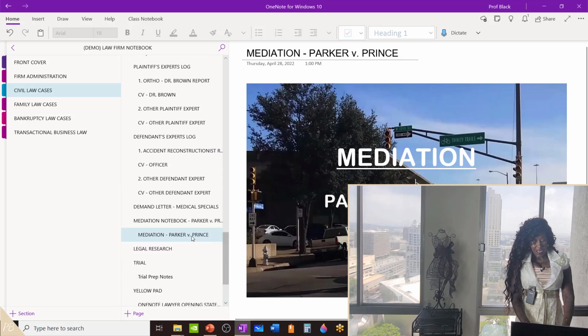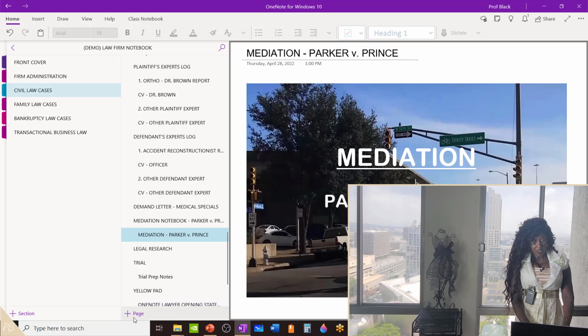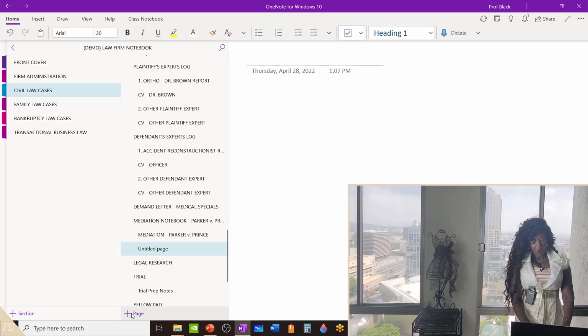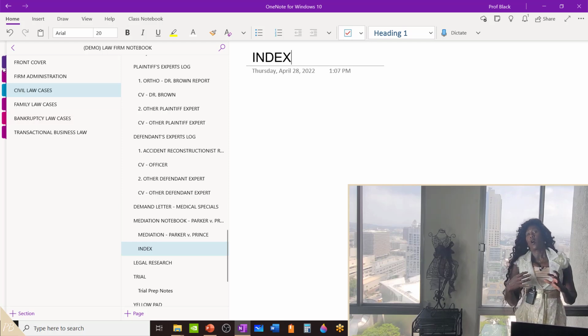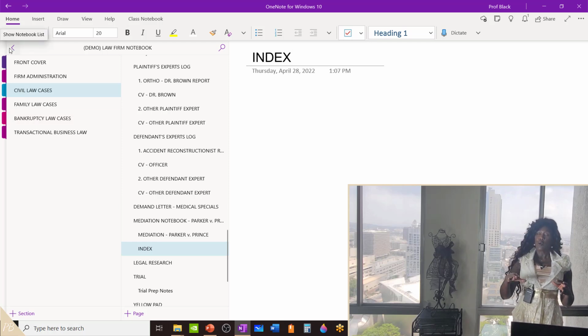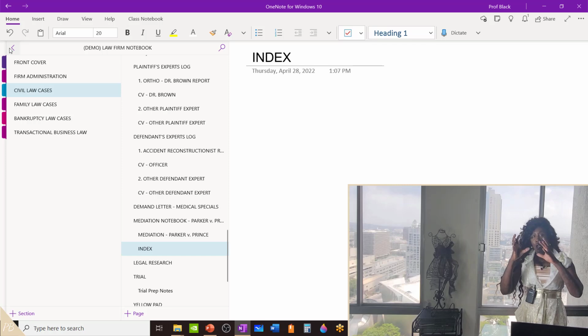So to do that, I will simply now just press plus page, and it will create a new page, a new subpage, because I'm already in the place where the previous subpage is created. And so I can just name this index. Now, I will come back later on and work on the index after you have all of your sections created in your notebook. So then you'll have everything created, and then you can just load all of the links that you'll need to create your index.